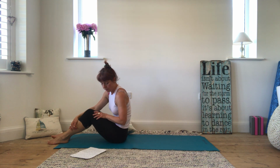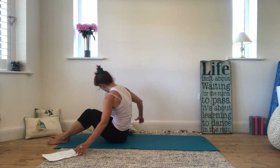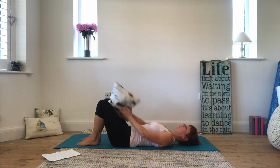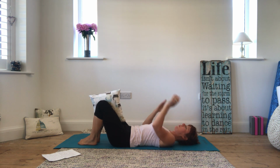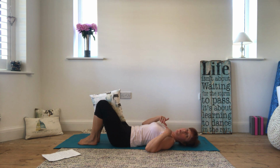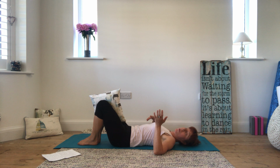Great. Okay, let's just double check I've done everything. Straight bridge, then the legs, okay, we've got our obliques coming up. So think about your obliques in the same way we thought about when we were in the static lunge position and we were taking the figure of 8 with the upper body, and your legs and your lower part of your body was fixed, and you were trying to get as much rotation as possible in the upper part of the body. This is fairly similar. So you're going to try and just keep your shoulders still as much as possible, and then the whole of the lower body is going to rotate.